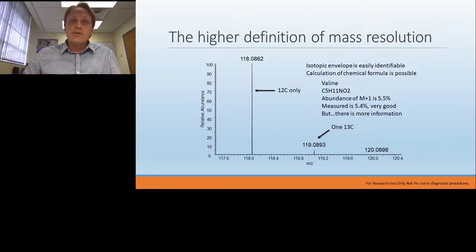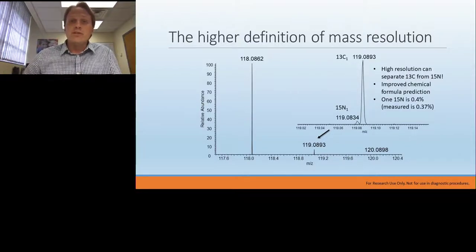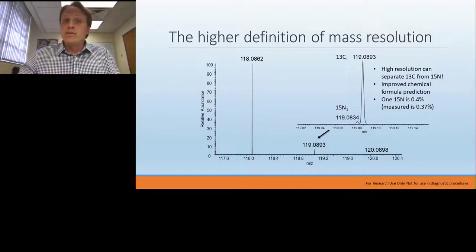But if we look even closer, there's more information there depending on the resolution that might be available, or how high you can measure. You can even separate carbon 13 from nitrogen 15 isotopes to help and better inform your prediction. So this is just one of the added benefits of high resolution mass spectrometry, that might enable you to have an improved measured mass and improve measuring your compounds of interest.